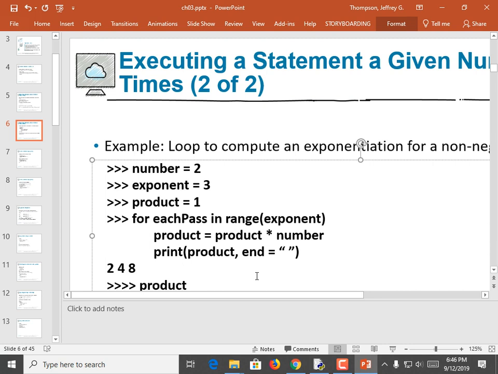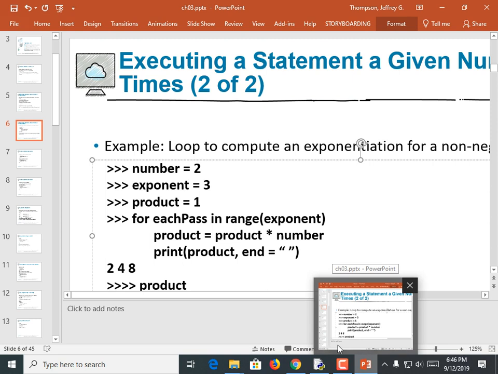I'm not particularly fond of the way they worded that. We could come up with our own loop. I'd rather just do a summation loop instead. Summation is 1 plus 2 plus 3 plus 4 plus 5. Or we could write a doubling loop. Let's figure out what we're going to do.